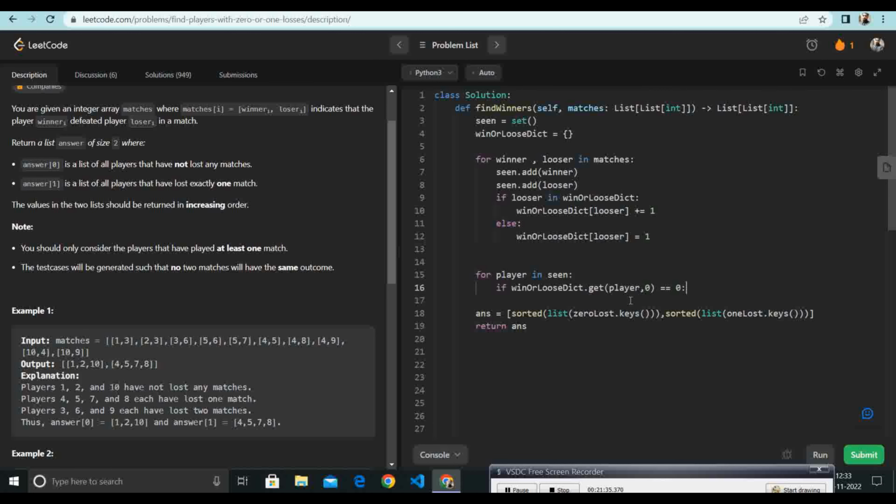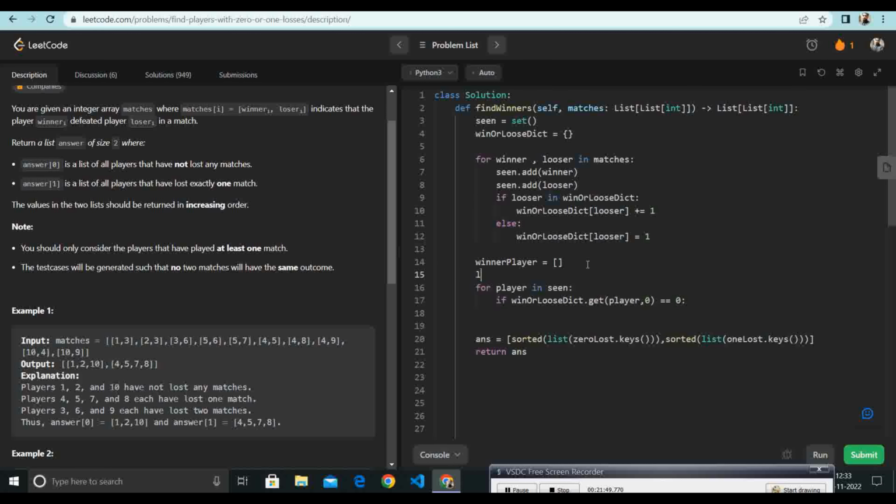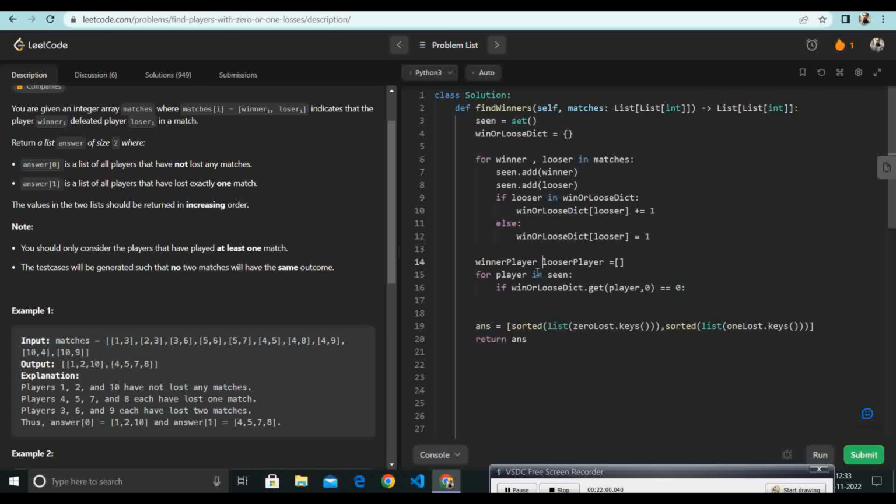if it is 0, then I will take two arrays: a winner player array, then a lost player, let's take it as a loser player array.